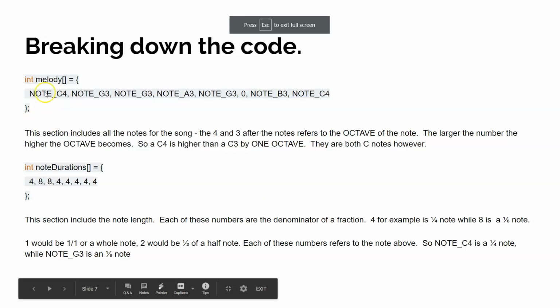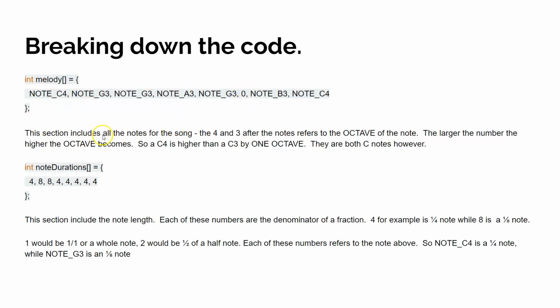So first of all, let's take a look at these notes and discuss them a little bit further. Again, we have all of our notes up here. 0 is a rest once again. So this section has all the notes for our song. The 4 that's listed here and the 3 that's listed here refer to the octave. There are only 8 notes in music, A through G. There's sharps and flats in between there. I'm not really a music person myself, so I'm certainly not a great source of information on musical structure. But there are only 8 basic notes, and there are multiple octaves of notes.